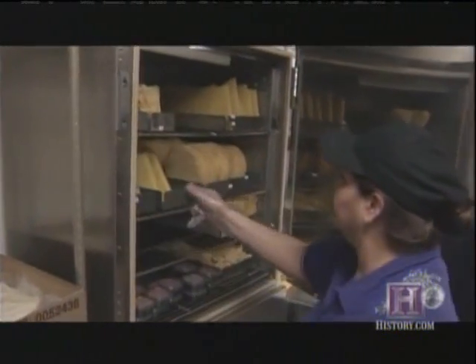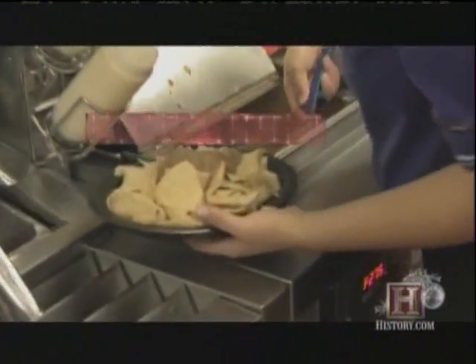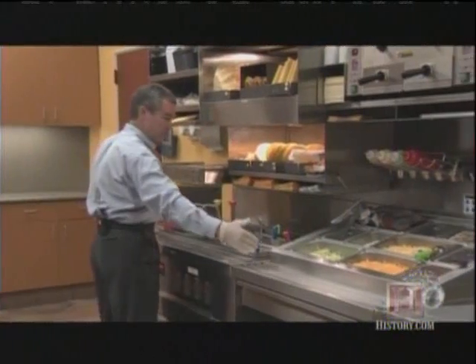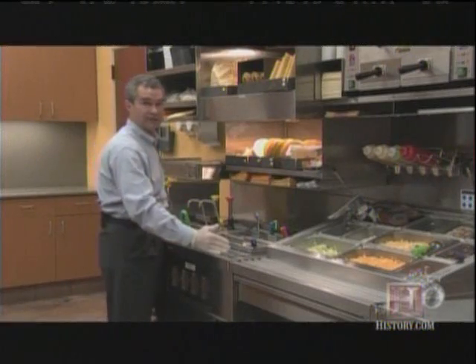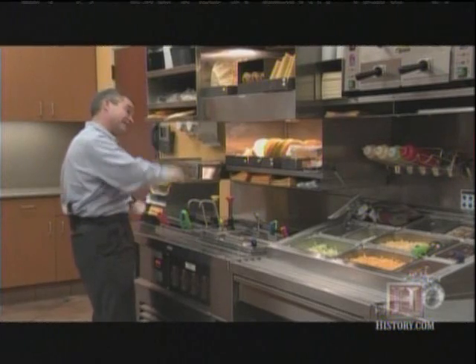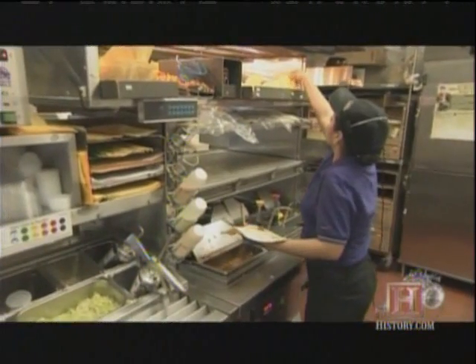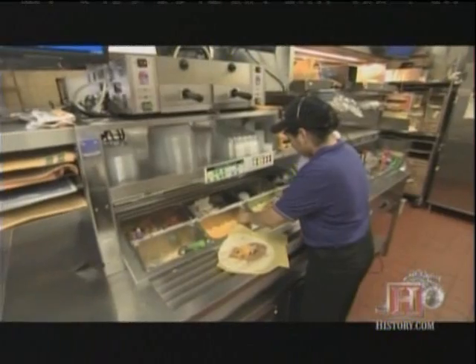We grill all of our tortillas in our restaurant. By instituting this grill versus steaming tortillas in the old days, this process has saved a significant amount of energy — over 100 kilowatt hours every day, which is about a tenth of all our energy. In here is where we hold our hot proteins and sauces. This saves over 125 gallons of hot water every day. Now everything is dry, held hotter and more consistently. We save over 300 million gallons a year of hot water just with this new holding station.